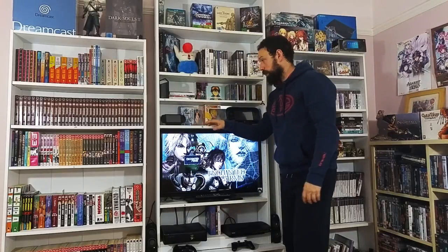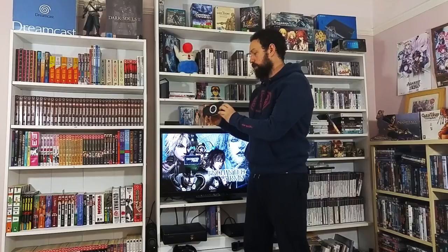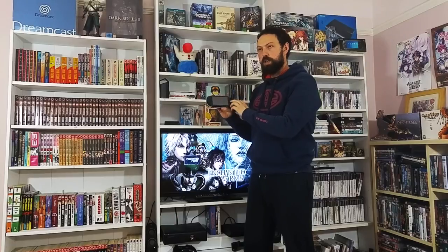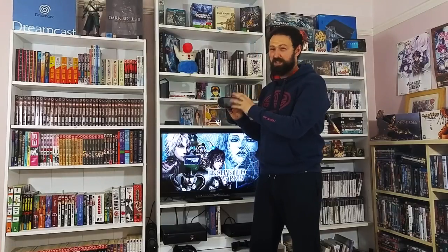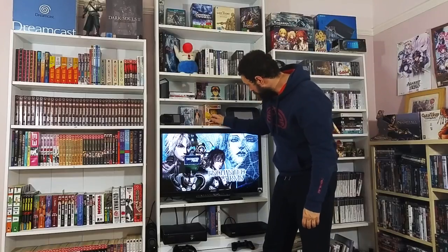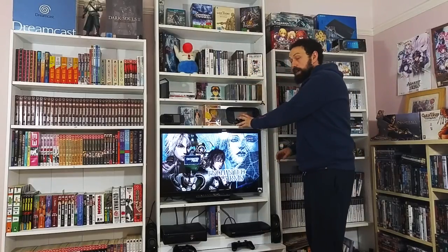Down to the next level - you've got the original PSP, one of the fat models. It is homebrewed, so I've got a couple of digital titles in there as well. It's a damn shame the PSP never took off the way it should have - it's a fantastic little console. There's a set of figures - Xenosaga, a little pop figure of Goku - Super Saiyan Goku - and then the Wii U gamepad.